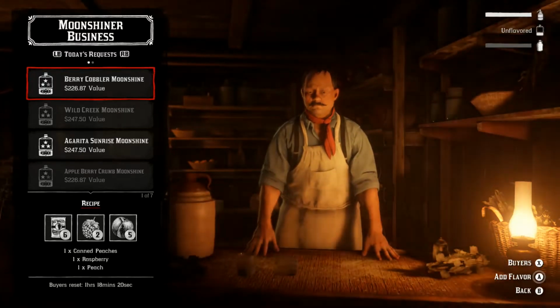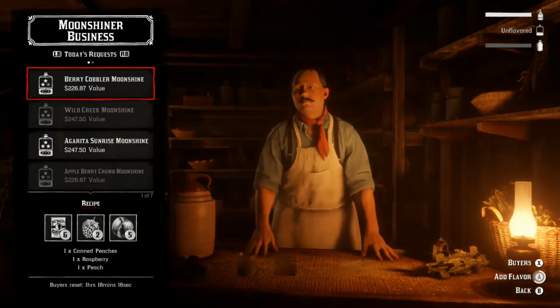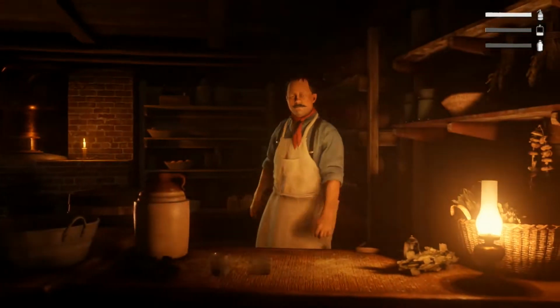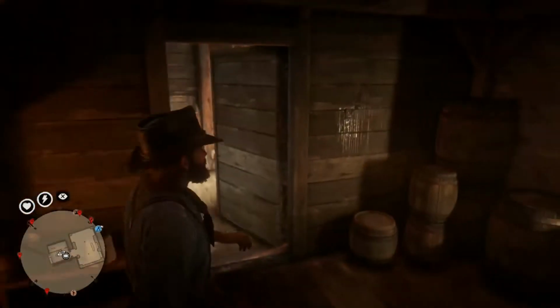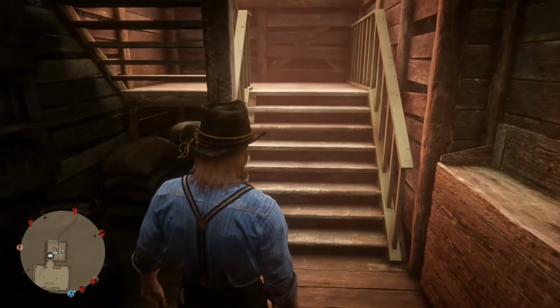It's 2 stars, not that much less than a 3 star, and you'll be saving money, so I usually do the berry cobbler. Your moonshine will be brewing at this point. You'll be set from here. So I'm gonna show you what you can do while your moonshine cooks.